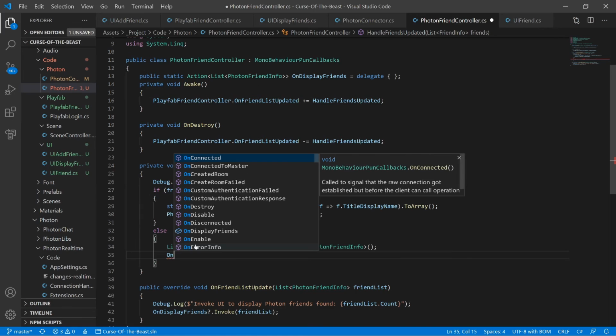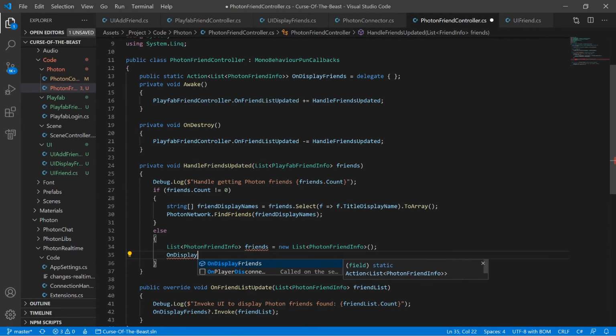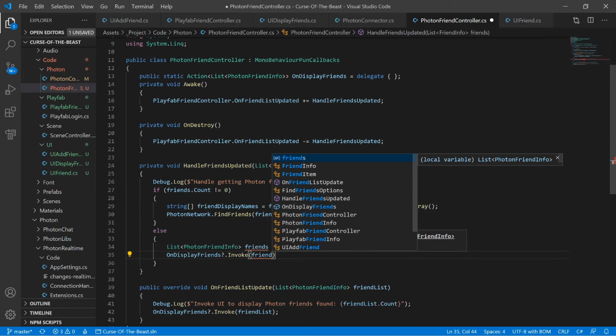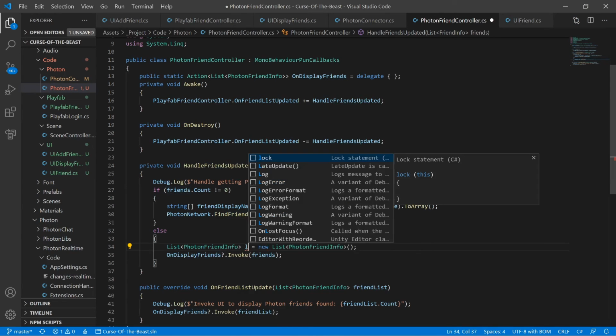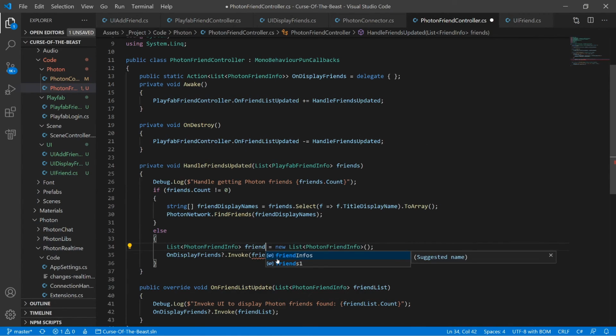And we'll do on display friends dot invoke, and we'll pass in friends. So this will successfully update our UI. And it looks like we have an issue with naming here because we already have a friends. Let's do friend list. And that will fix our issue where it didn't repaint the UI for us.